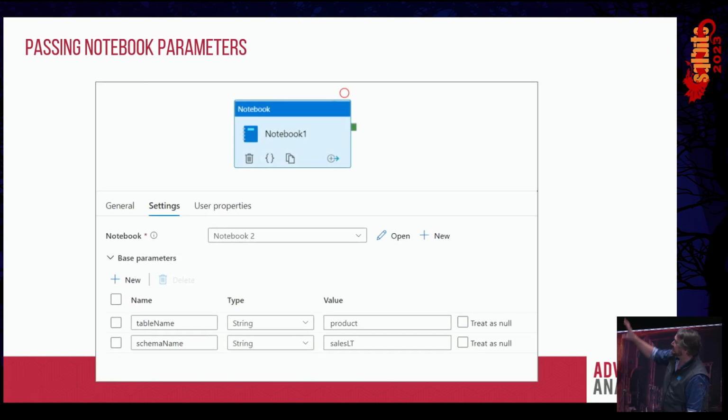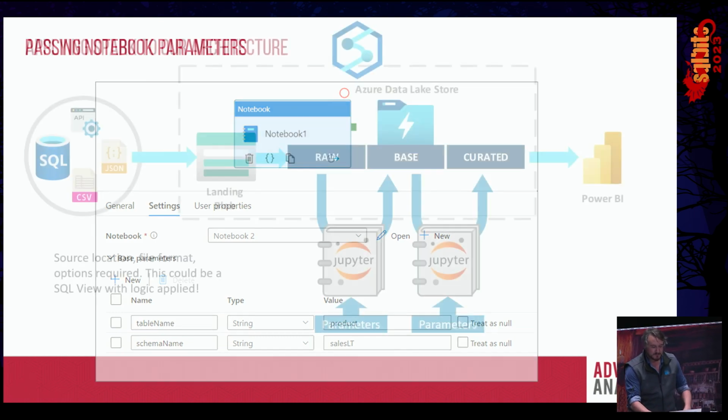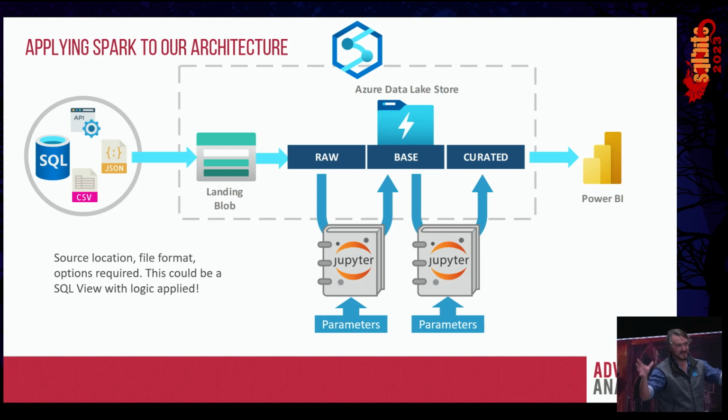So I have my notebook. I say, call this notebook. This is the notebook I want to run. Here are the parameters I want to pass. And actually, I can put that in a big loop. And suddenly, actually, it's not a crazy new thing we need to build. I need to build these basic building blocks and then hook up the parameters to it, which works. Easy.